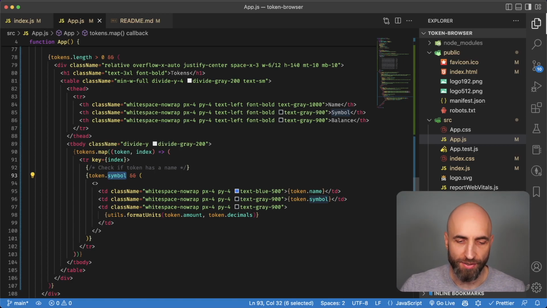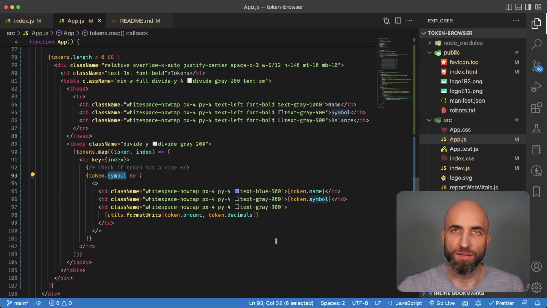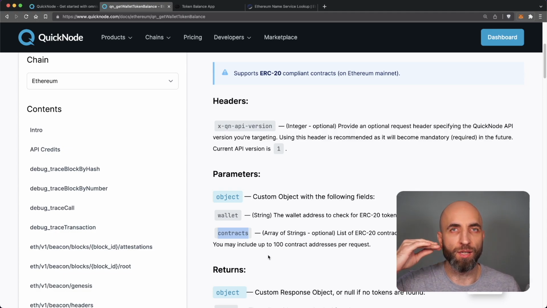But still there is a problem that there's a load of spam tokens and there's a lot of trash here, and we want our app to be useful. This is where the second parameter comes in handy, the parameter with contracts. So this means that we are providing, as part of our call to the blockchain API, the list of ERC20 tokens, and we only want to get balances for these tokens, and we don't care about anything else.